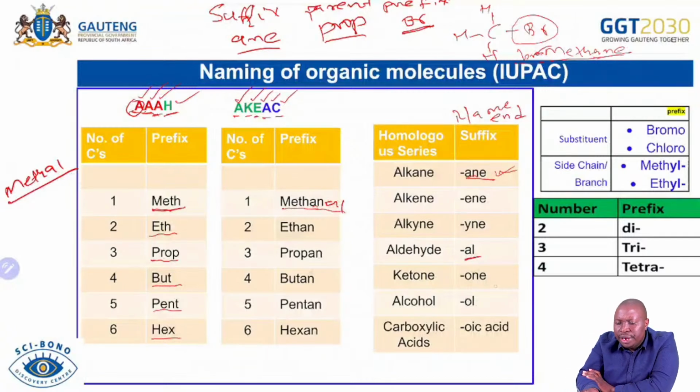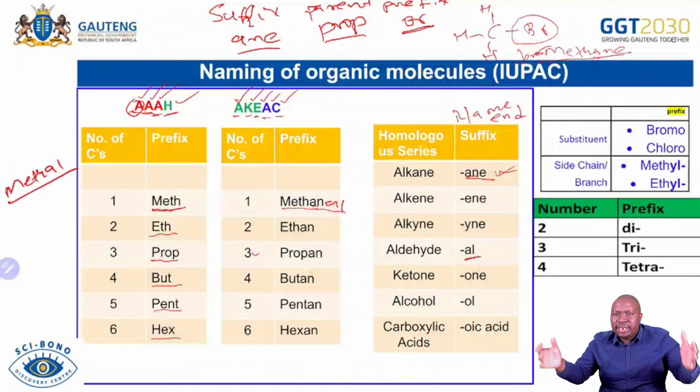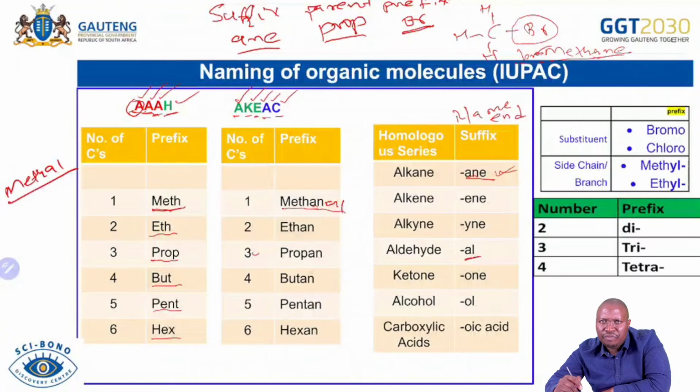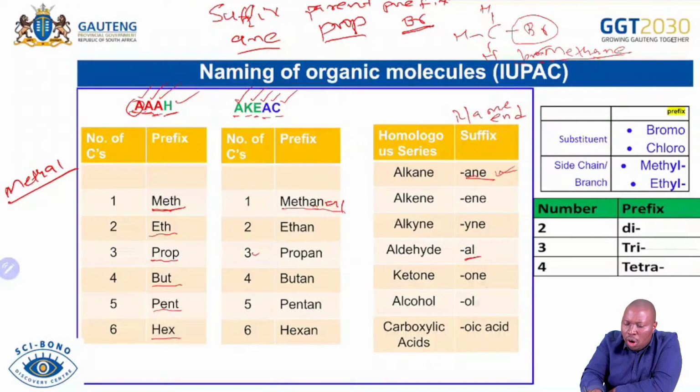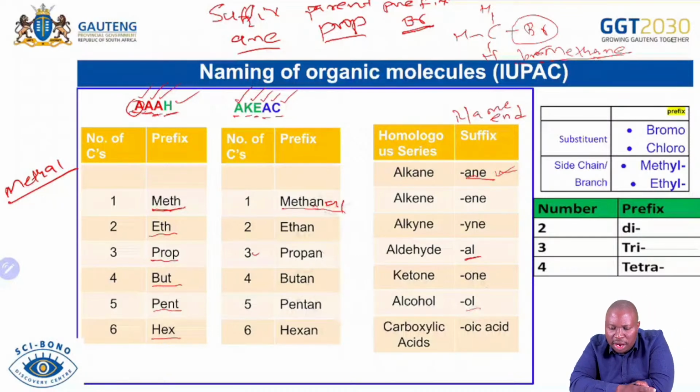When it comes to ketone, they only start from 3 carbons. Remember, for ketone, we're saying the C double bond O must be surrounded by 2 carbons. Hence, you will start with propanone, which is your first ketone that you have. When it comes to alcohol, you just put the "ol" at the end. So you still write methane, ethane, propan, butan, pentan, and hexane, but now it will be methanol, ethanol, propanol, butanol, pentanol, and hexanol. So you are able to do that.